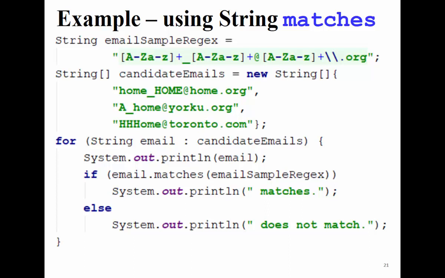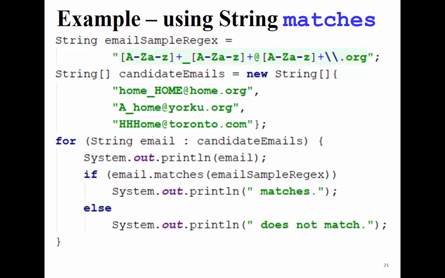This pattern, we take it and we run it through an array of strings. We iterate through the array of strings, as you can see in the for loop, string email, and this is a candidate email. This is another way of doing a for loop through the array by extracting only the elements of the array.